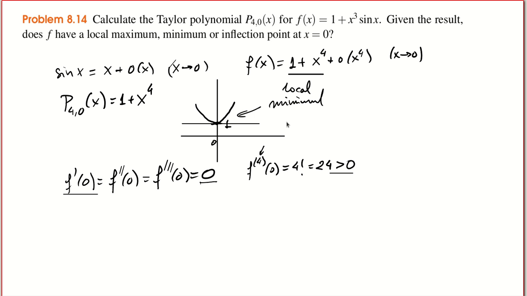So either way that you look at it, either because the local approximation of the function is this function, which clearly has a minimum here, or because you derive from the expression of the polynomial all these derivatives, which is what you need in order to determine what happens with this point, either way, the conclusion is the same. There is a local minimum of the function at this point.